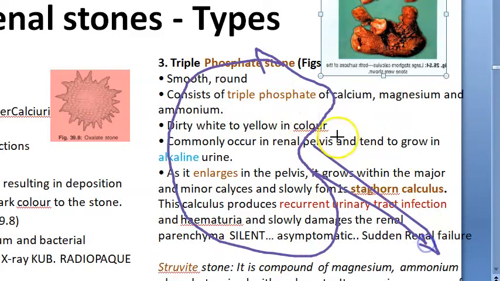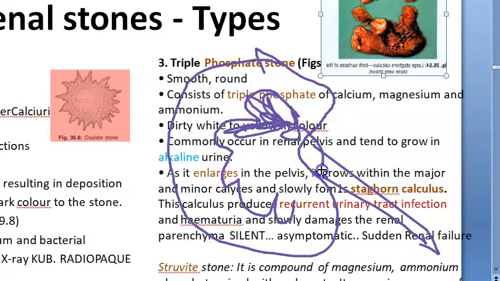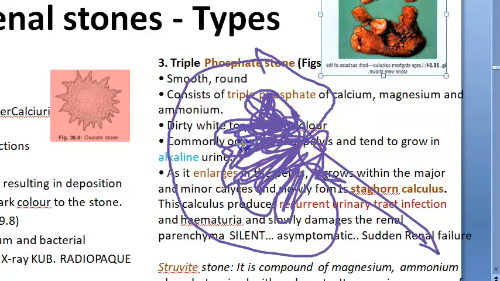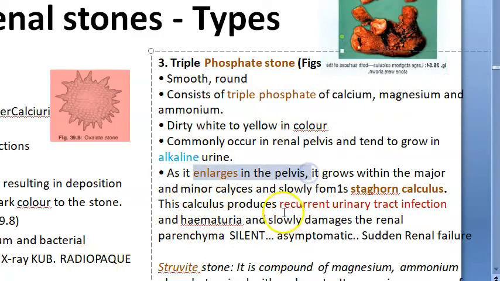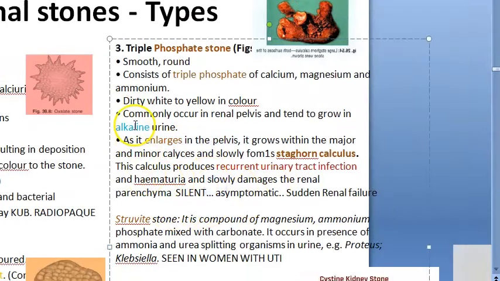So say this is your kidney. The way it will be is like this. This entire thing will be the stone. Such a huge stone. We'll show you the photo. Wait. It enlarges in the pelvis. It grows, and that too asymptomatically. It will grow nicely and finally it will cause kidney failure. That time only you will know that it was actually there. So basically this grows in alkaline urine.